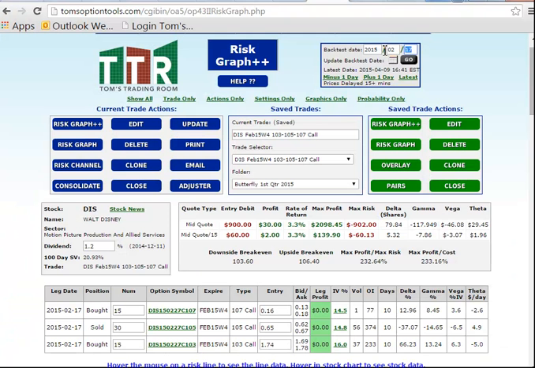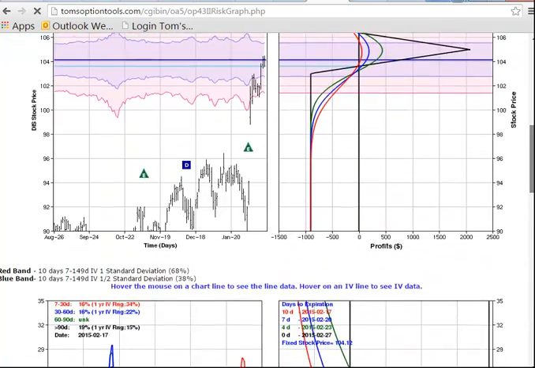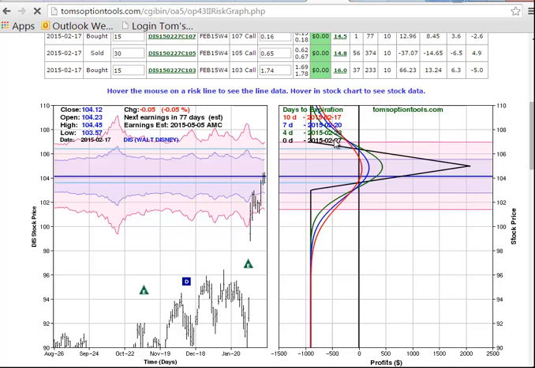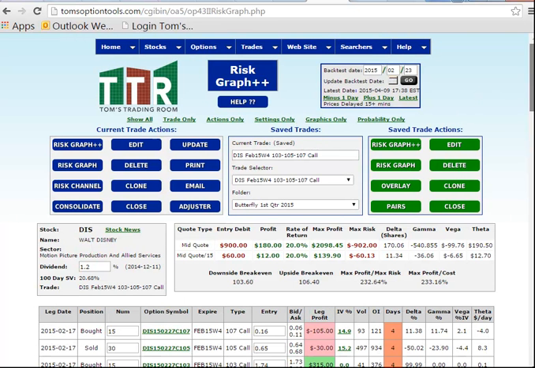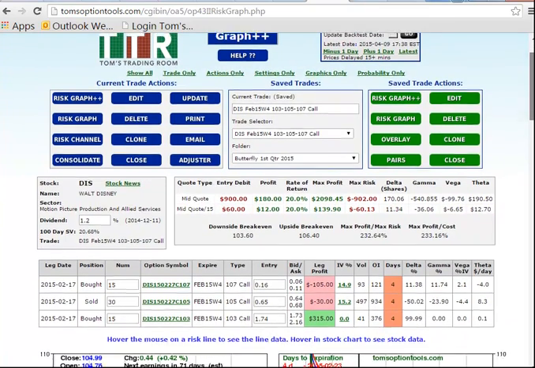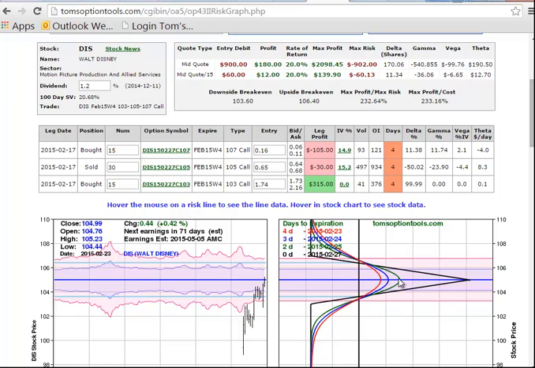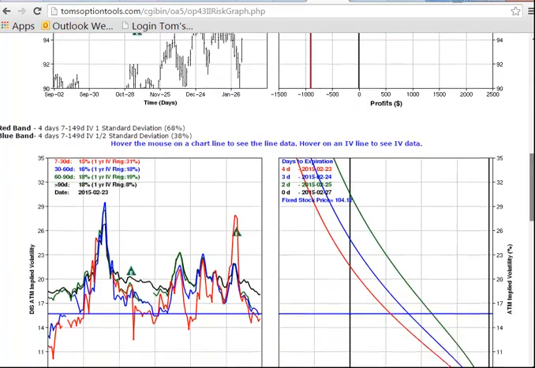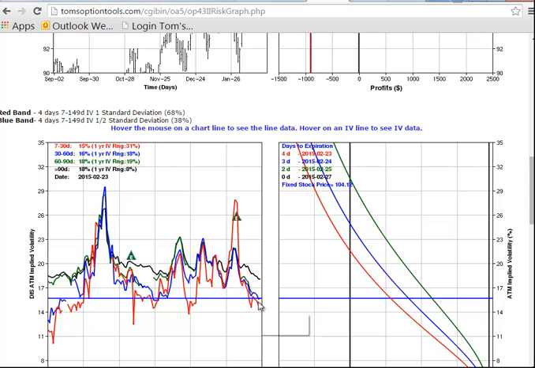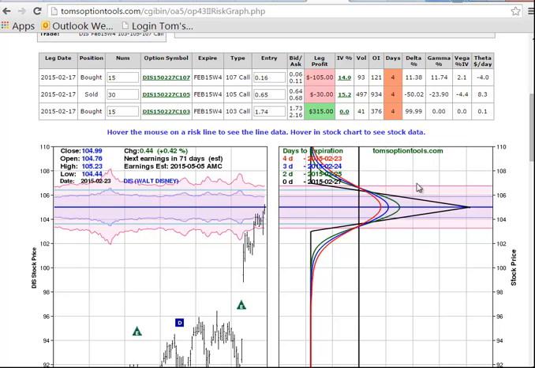If we change it to 223, what happens with the trade? So we're changing it, and then we're going to hit go. Now the issue is that it doesn't appear that on 223, and I'm waiting for it to update, that it's going to give me a whole lot of profit potential. So here it's only showing me about a 20% profit potential. What happened to volatility? Well, volatility did go down a little bit, but not to 14, so we didn't get the impact of profit potential there.